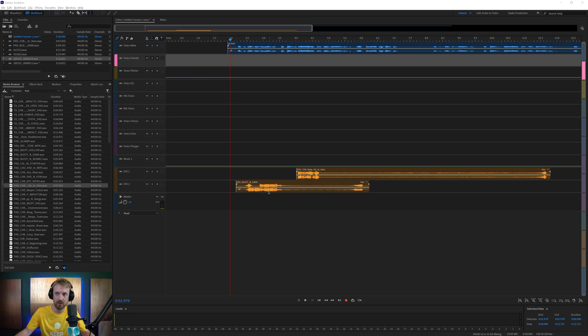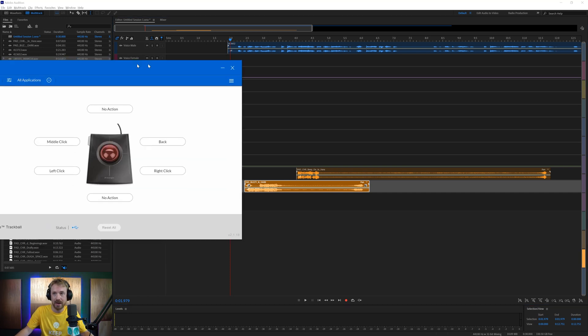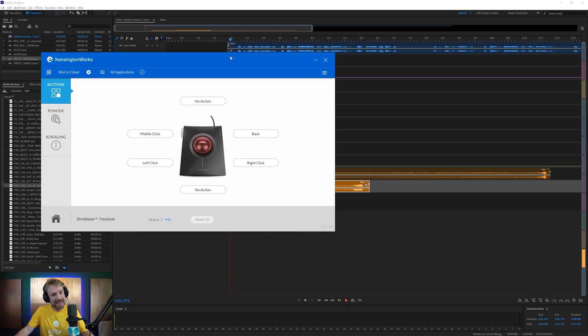Let's get into a multitrack and show you exactly how I'd use it. It's very precise because you can move the trackball to exactly where you want it to be, let go, leave it there, push the click, and then move in — really accurate. One of the biggest features of any Kensington trackball is the Kensington Works software, where you can really customize it. This is exactly how I customize my trackball. Down at the bottom you've got the left click and the right click, which I leave as is, but the other buttons I totally customize.